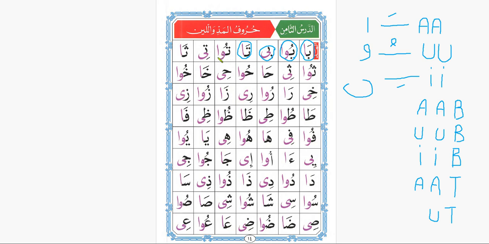And the waw makes the Dammah longer. So we write down another u. Tu. Ta with Kasrah. And the ya makes the Kasrah longer. So we write down another Kasrah. Ti.